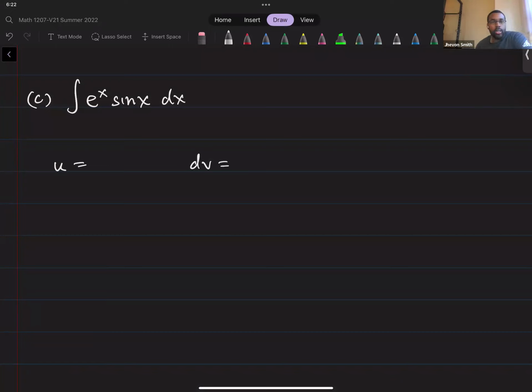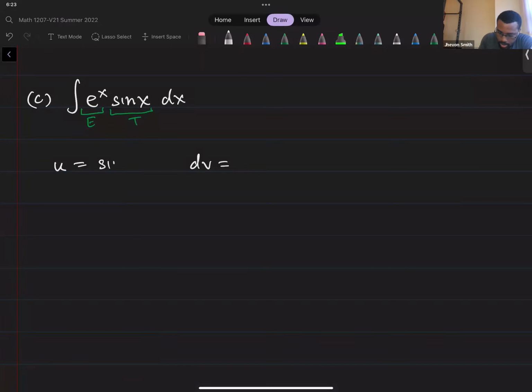What is u here? e to the x. Well, this is an E, this is a T. So we did say that E and T could be swapped. But let's actually just stick to the formula. It'll be less confusion. So e to the x could work, but I'd rather just stick to how the mnemonic that I gave you. So in the mnemonic, it's Liate, the T would come before the E.